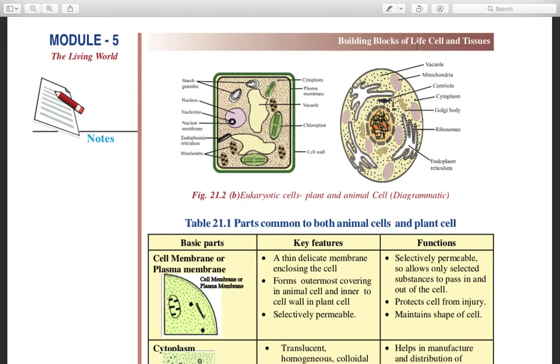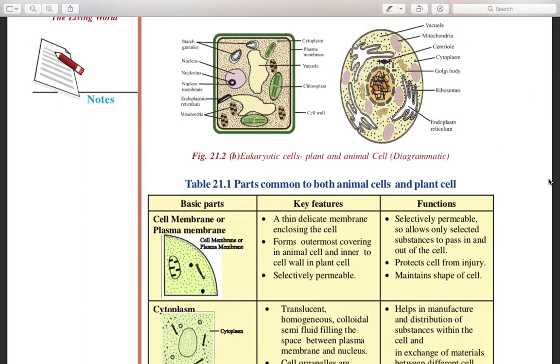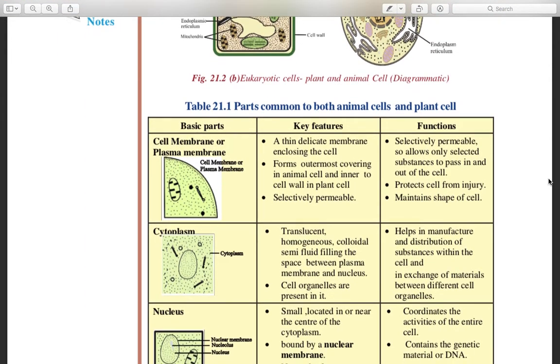I've seen some of your seniors drawing cells when they were asked in the examination, but they did not label the parts, but you have to label the parts when you write down. So that you remember how a ribosome looks, how cytoplasm looks, what is a centriole, everything you have to draw properly and mark down in the examination. And even while you practice, you have to do that. And then there are parts that are common to both animal cells and plant cells.